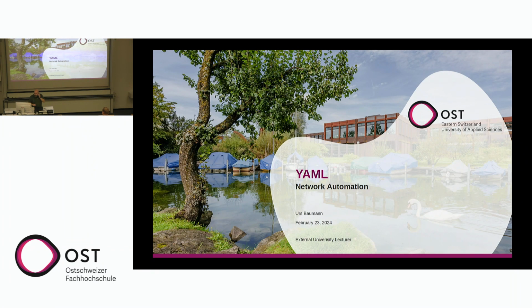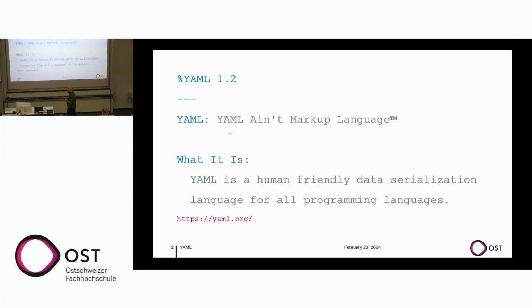Okay, then let's go into the two basic topics we will see all the time again. So, who has heard about YAML? Okay, that's almost everyone. That's an easy one then. So, YAML, at the moment it is in version 1.2. The name is YAML Ain't Markup Language. Funny story, we will see later.